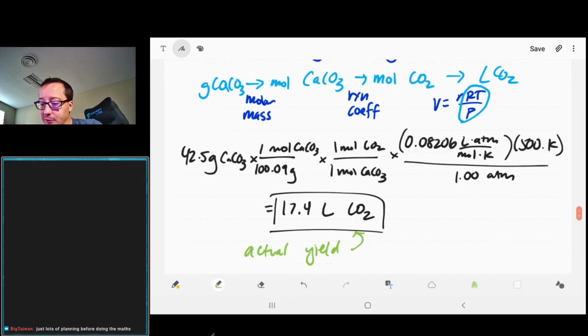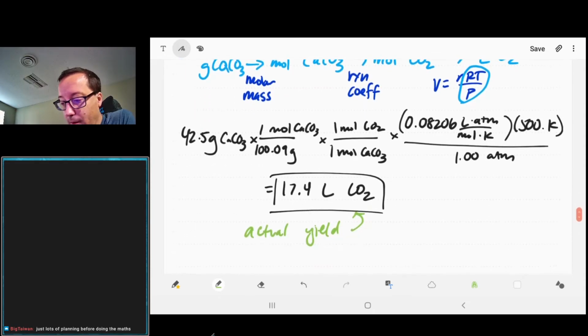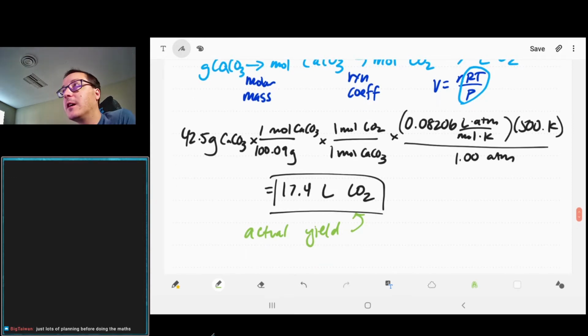All right, so you could do it at the start or at the end. Doesn't matter. Whichever way you like, it'll work. All right. Any questions on that one? And yes, again, it's just lots of planning. If you can do the proper plan, then once you set it up properly, it's just a matter of plug and chug and off you go.